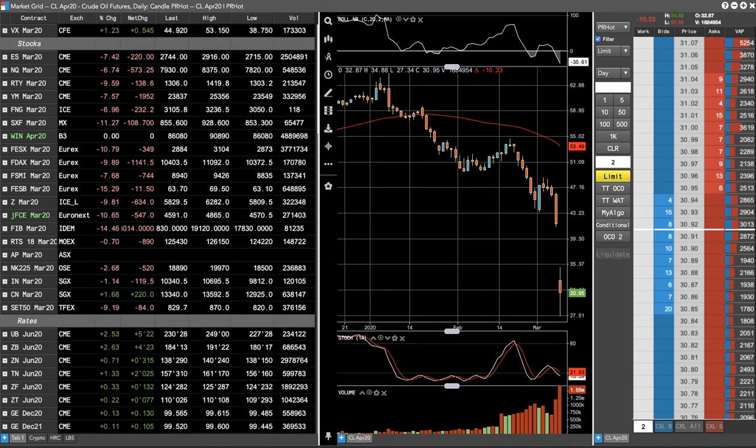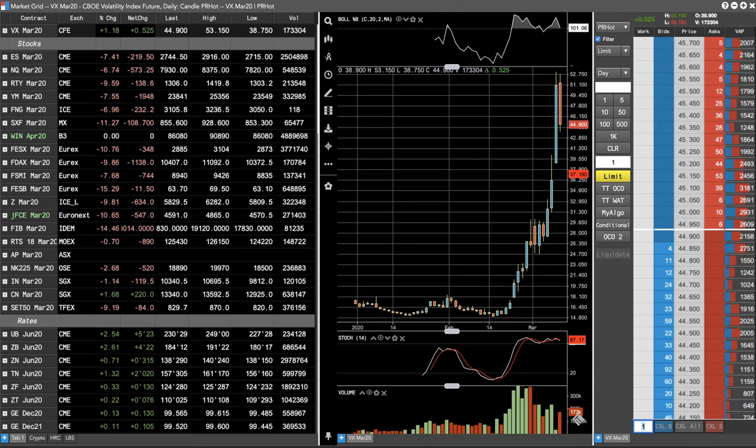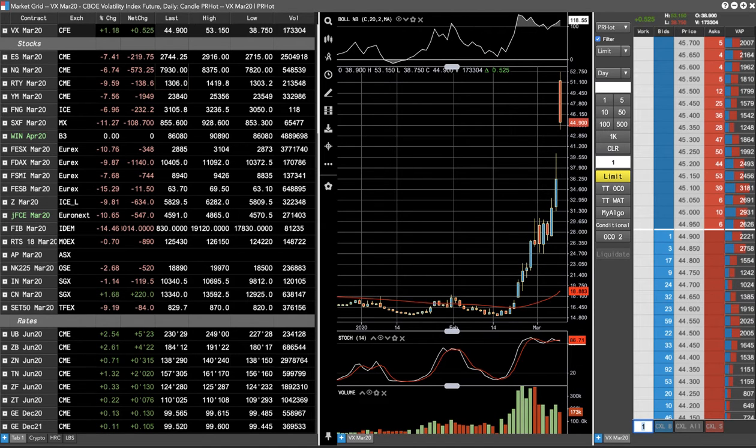Monday, March 9th. Here's a look at the late markets. Let's take a look at the VIX futures real quick. That's what the VIX futures contract did today. It shot up super high, obviously, in the open and broke all day, getting close to the low in the session.